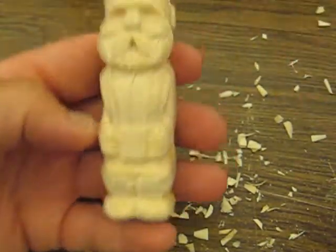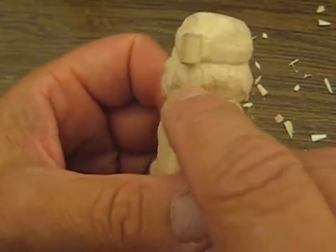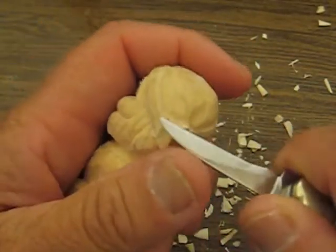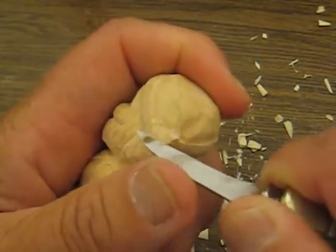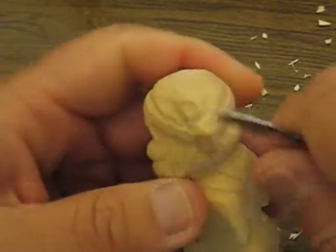Okay, so that's our little Santa, and when I come back I'll have all the hair done. I'll have, oh, I'm sorry, we've got to do the tassel. Yeah, I just noticed that. We're just going to round that off, just like so. A lot of little details on this guy, much more than you think sometimes.